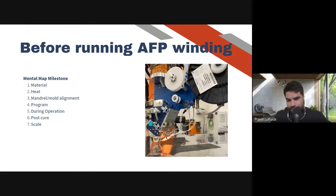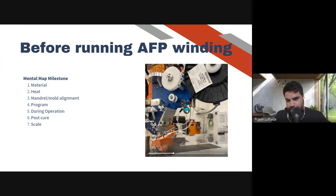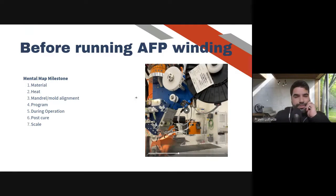So what we see here, I'll pause this video just for a bit, so I can use this as a reference to talk about things. Here is the material that is held, and if you're using a dry material or thermoset material, the heater that is here should be sufficient. At the moment it is an IR heater, it can be brought much closer, and the system is able to process and work very well with both of those. If you're planning to use just geodesic winding, you don't even need the heater in most cases. But as you start to think thermoplastic, the heating element is what you really have to think about.